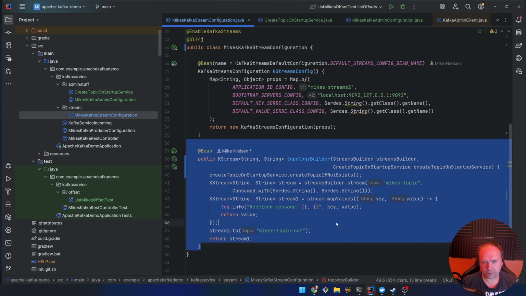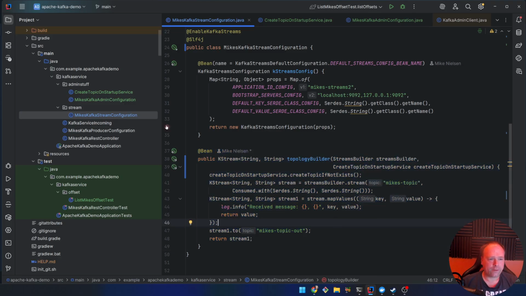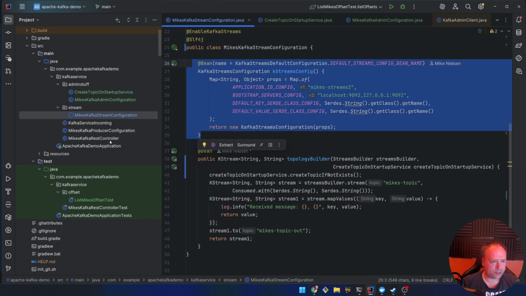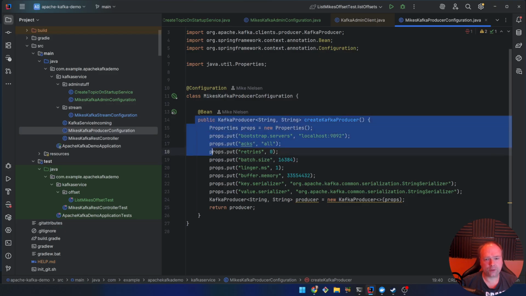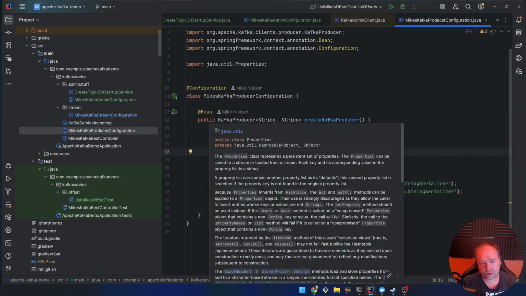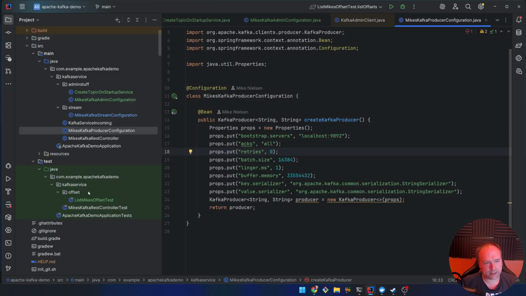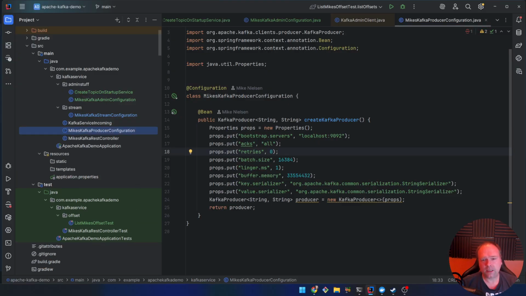We have a stream consumer right here, and then we have the producer. First of all, a configuration right here. If you don't know how to set it up, you have to create a Kafka producer just like this, and then you have to set some properties. Those properties, of course, should come from your application properties in the resource folder. Then it should be specific to each of your environments. But right now I'm just running locally, and it's just a demo, so I always have these properties right here.